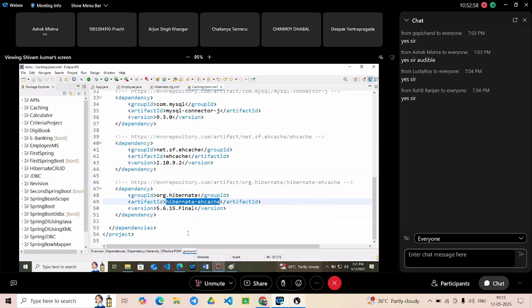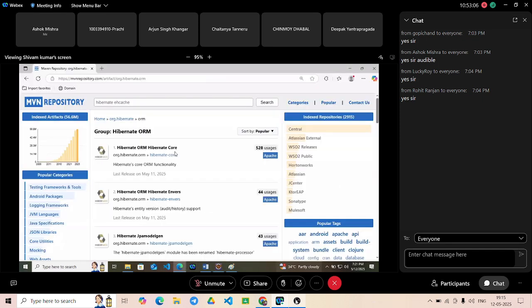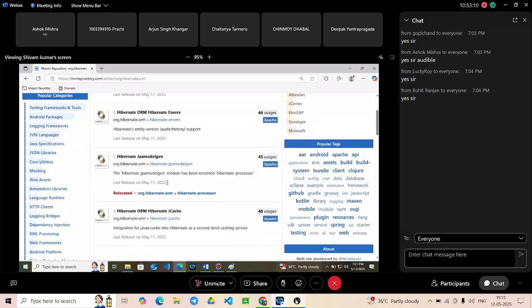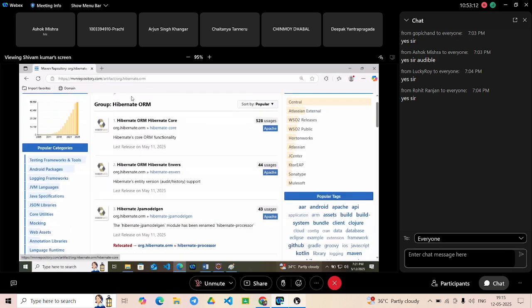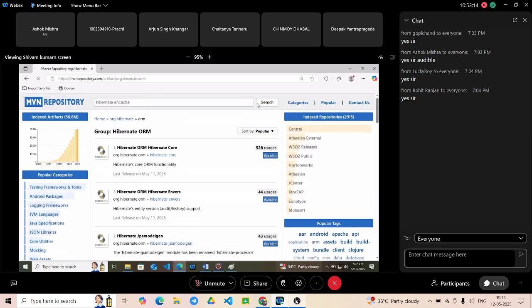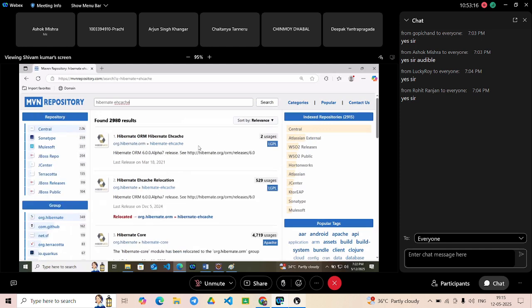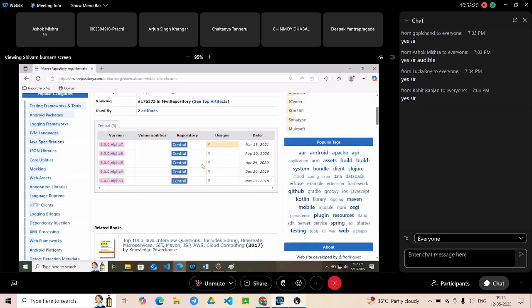Now we don't have any updated version of EH cache, as we will check. If you search Hibernate EH cache here, you will not get any of the new versions. Here you will get all the previous versions.